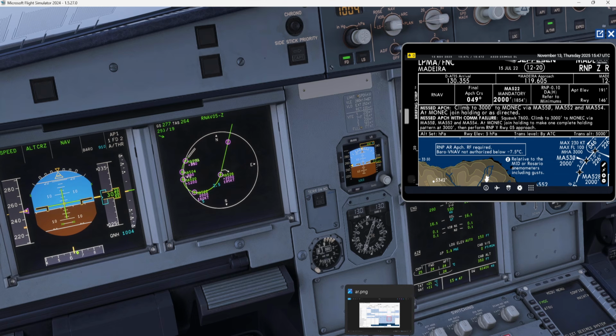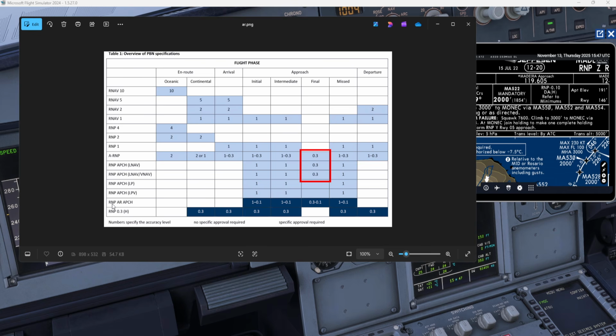Again, the RNP AR, it's also for the missed approach. Double check here, we have it for missed approach. So we use the authorization required RNP in all the approach phase, from initial approach fix, intermediate fix, final approach point, and missed approach. Also procedures, we do fly RNP AR approach.